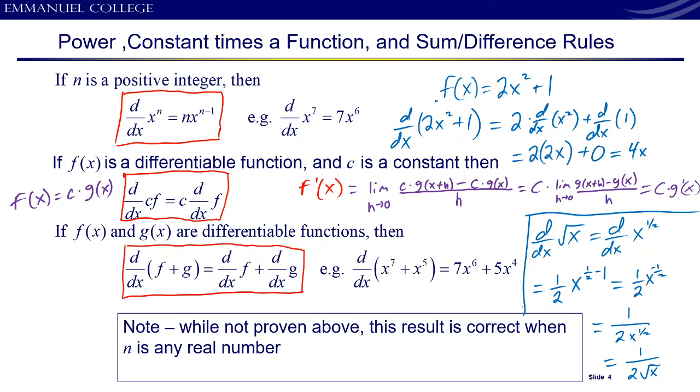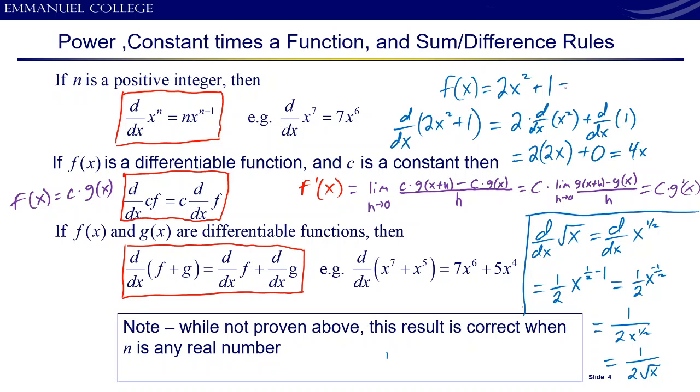For here, the first thing I did was, if I'm going to take the derivative of this, I don't want to try and take it all as one big chunk to start out with. Later on, as you get more comfortable with them, you can just look at it and immediately know it's 4x. But this would be the derivative of 2x squared plus the derivative of 1. Both of them are with respect to x. But I'm using this rule here.